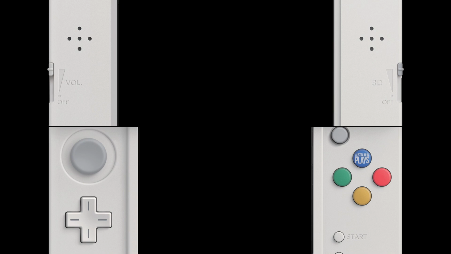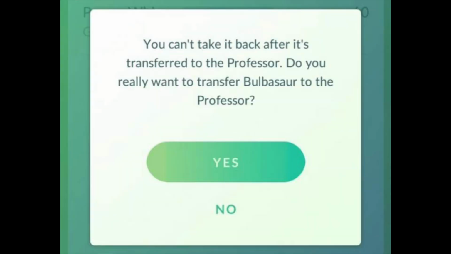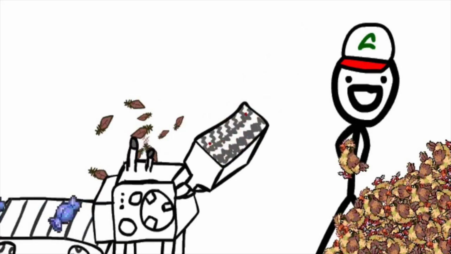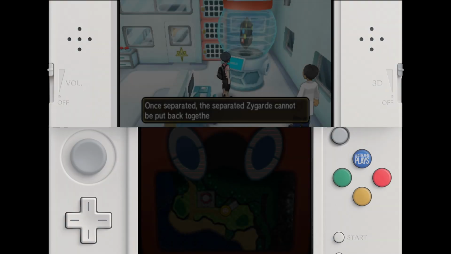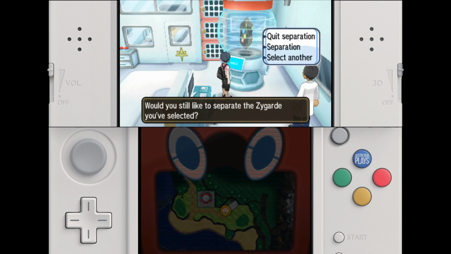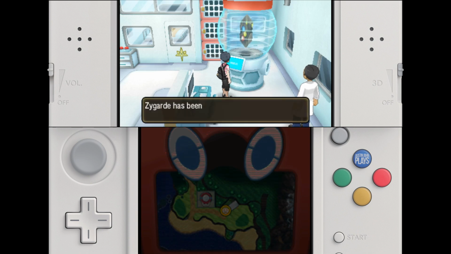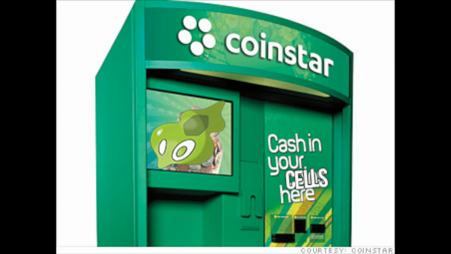It will lose its moves, ribbons, anything related to it, just like all those Pidgeys that you transferred to the professor in Pokemon Go. Now, an important thing to know is that you can assemble and disassemble 10 and 50% Zygardes as many times as you want, and you do not lose any of their cells. It is not like a Coinstar machine for Zygardes.